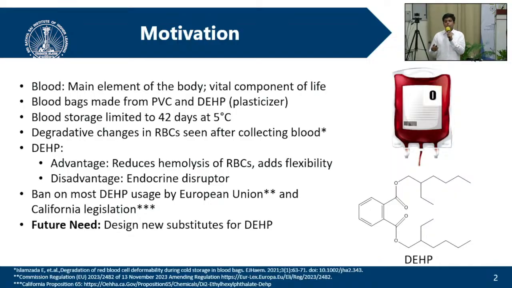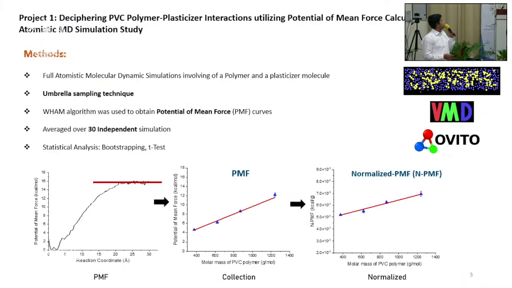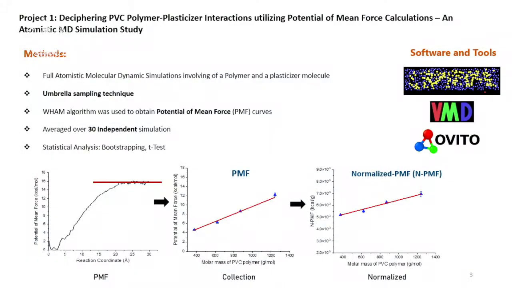Europe is planning to ban this DEHP plasticizer by 2030, and they want to get some other material for this. So my study is to replace this DEHP plasticizer or get some new material for blood storage applications. What I've done is a computational study of these plasticizers and polymer materials. One of my works is studying the one-on-one polymer plasticizer interaction using molecular dynamics simulations. I'm using the umbrella sampling technique and getting the potential of mean force values for the polymer and the plasticizers at different polymer length scales and different sets of plasticizers.